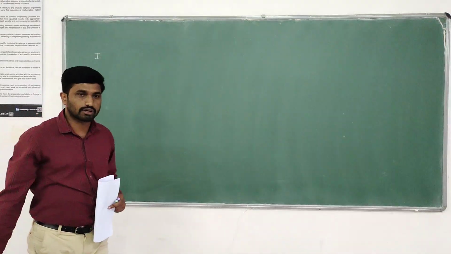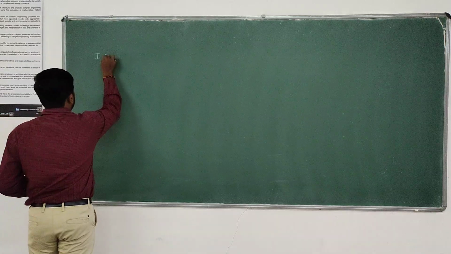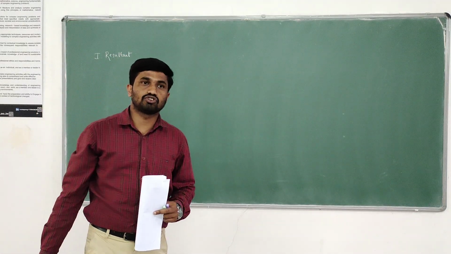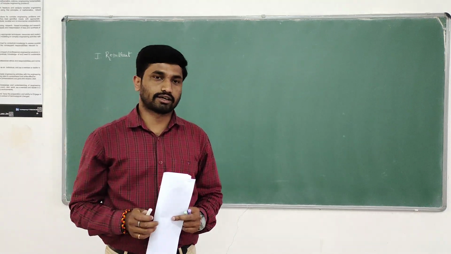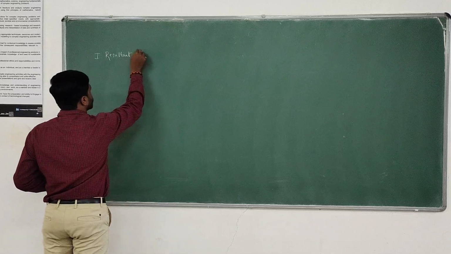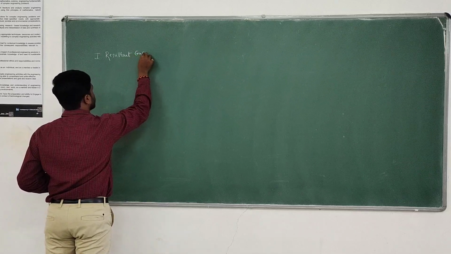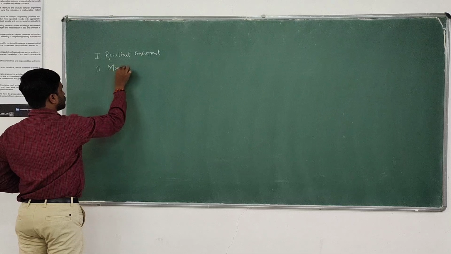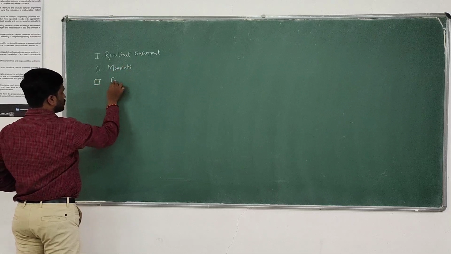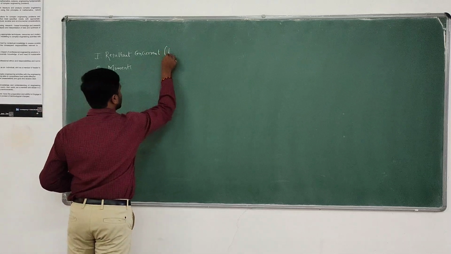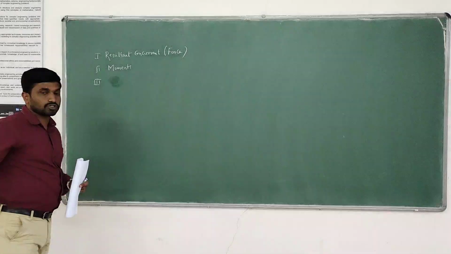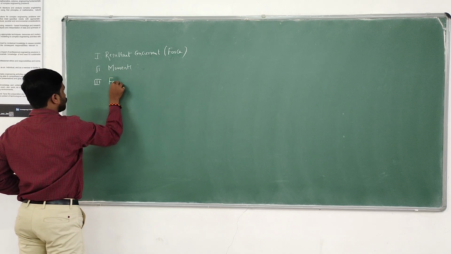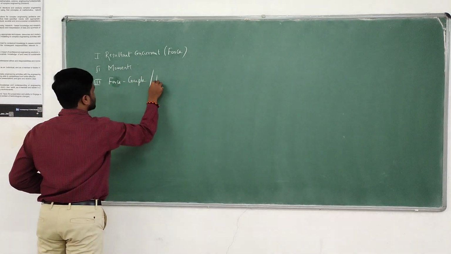The first variety of problems is resultant computation. In the resultant computation, generally we have two systems of forces, that is concurrent and non-concurrent. In this first step we are discussing the resultant of concurrent forces. In the second, we are discussing moments. In the third, we are discussing force couple systems, or force moment systems.